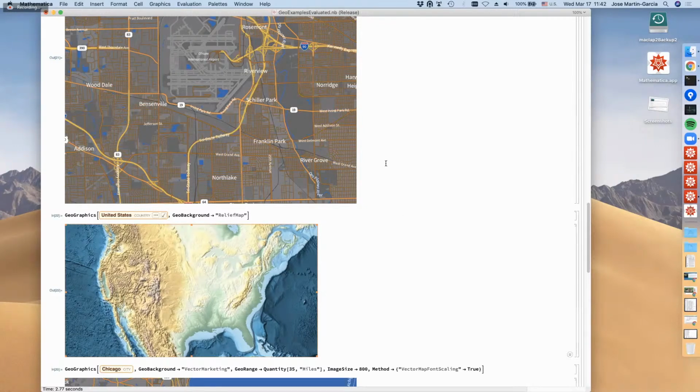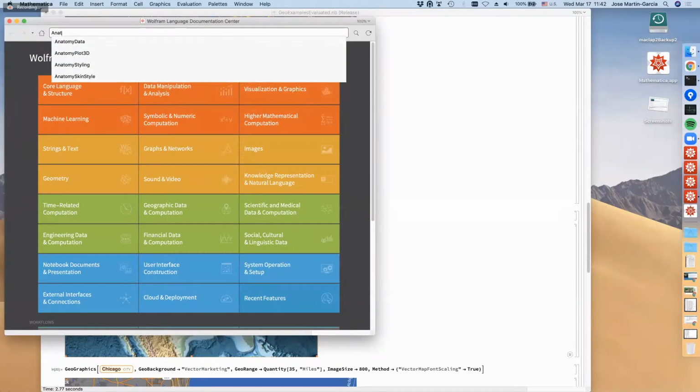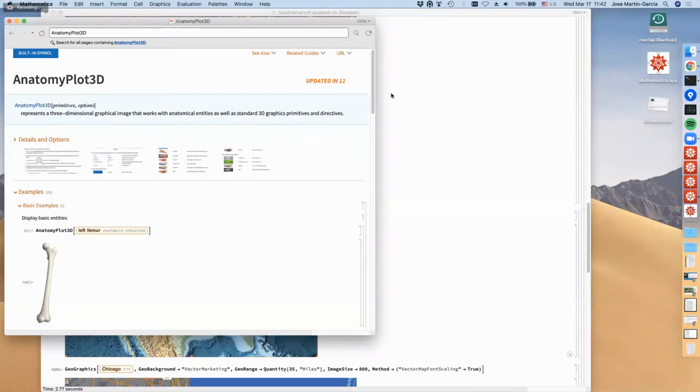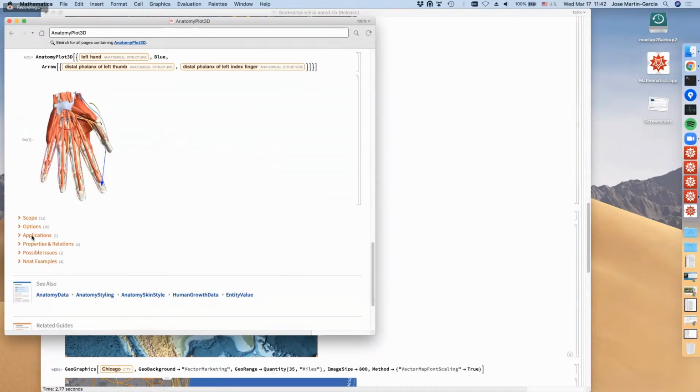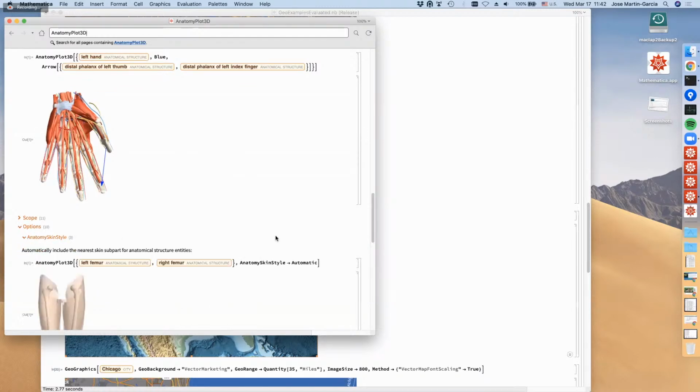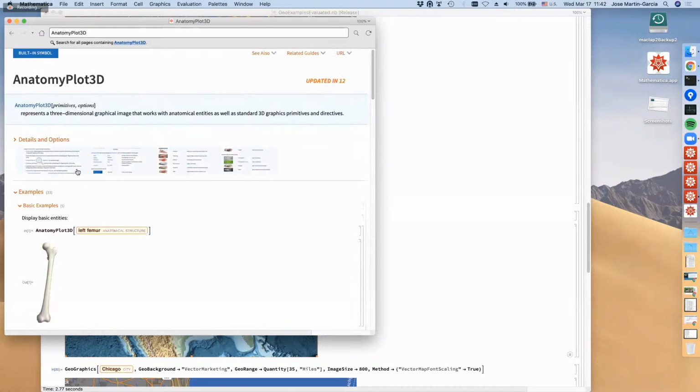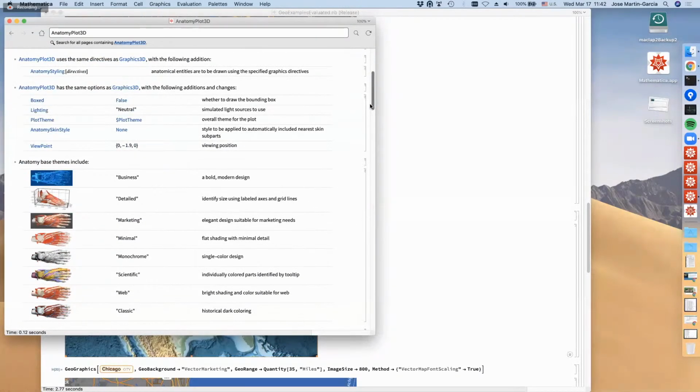The style is hardwired, but eventually we want to do something like Anatomy Plot 3D does, which is to specify a type of object, and then you say the style you want for that object. Can you remind me how Anatomy 3D works? Well, you can say that you want all muscles to be purple, or you can say that you want a specific one, your left femur or something, to be blue. Could you go back up to the details section there? It takes an association.